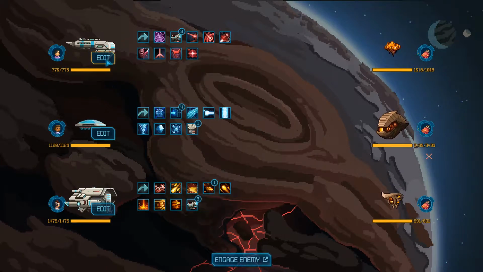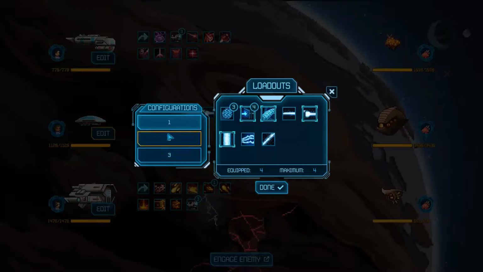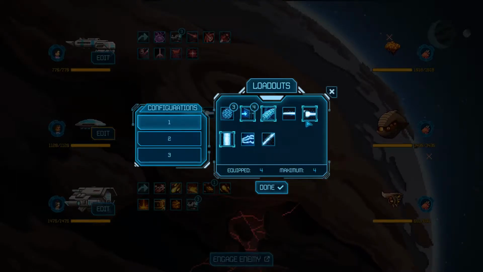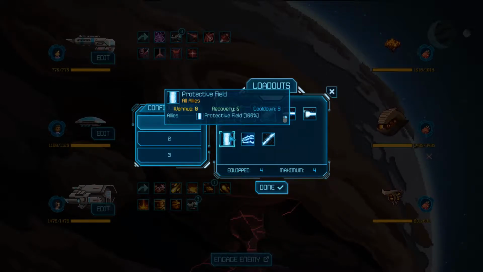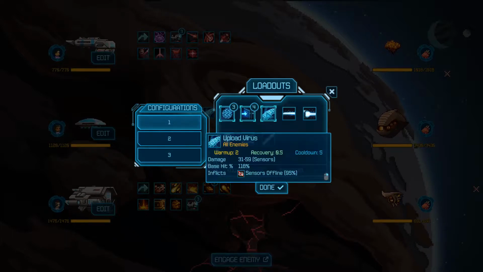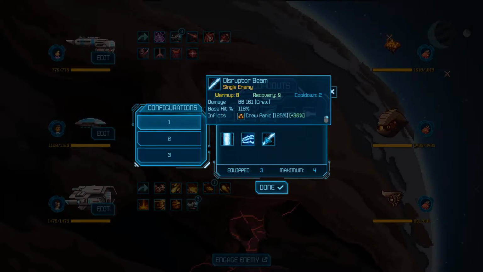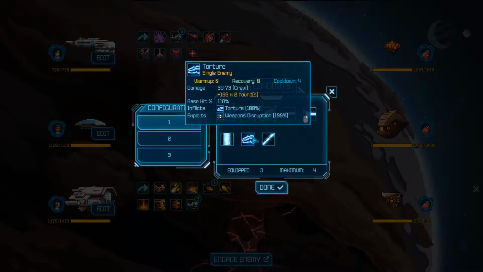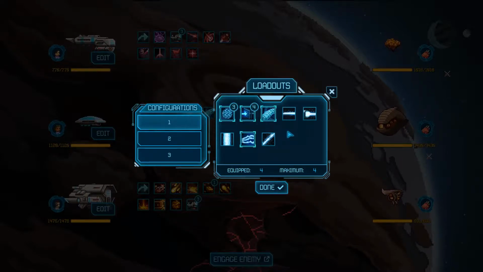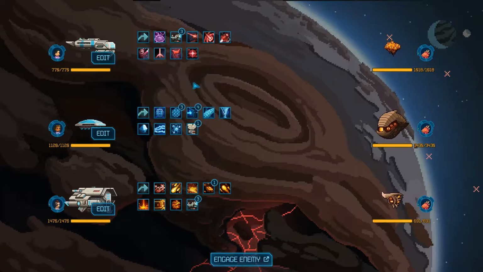We fought with all these guys, right? Yeah, all their stuff's set up, I believe, except maybe our science vessel. I don't think our science vessel's the way I need it to be. Ablative armor, the shield, upload virus to all, and then we can inflict torture, exploit weapons distortion. That sounds awesome. Let's take that. I'm not entirely sure what that does, but cool.